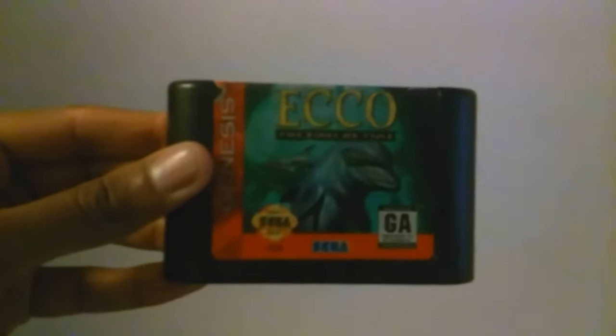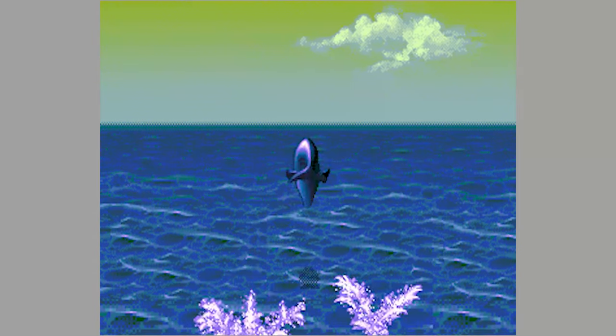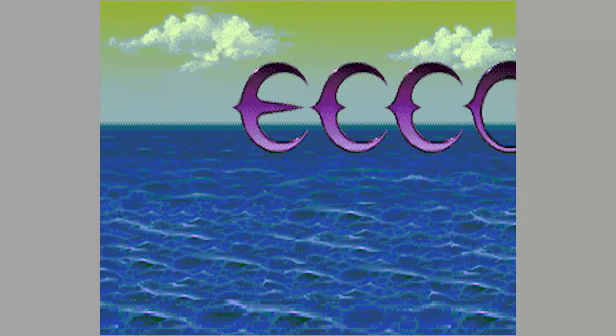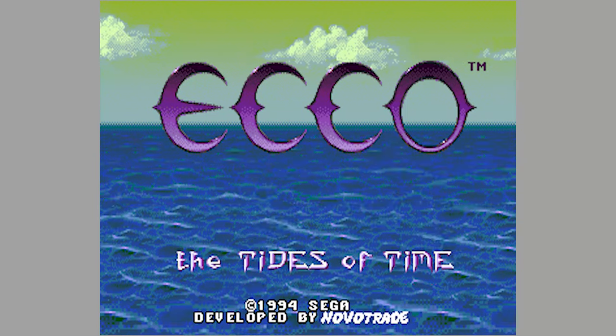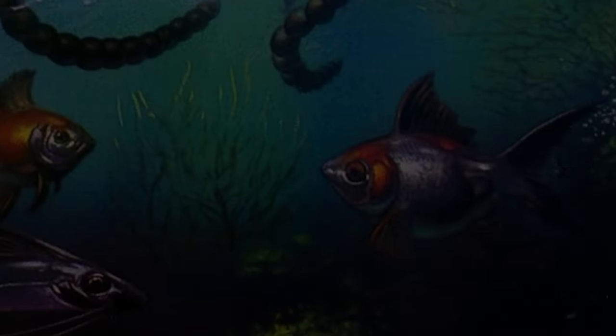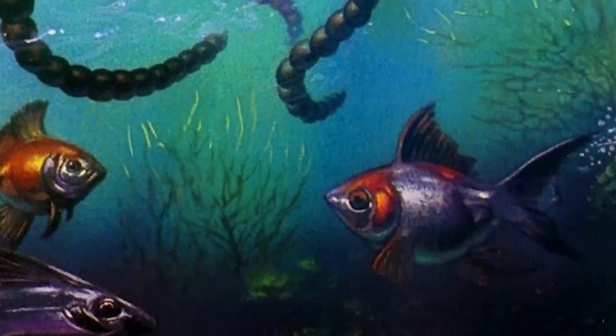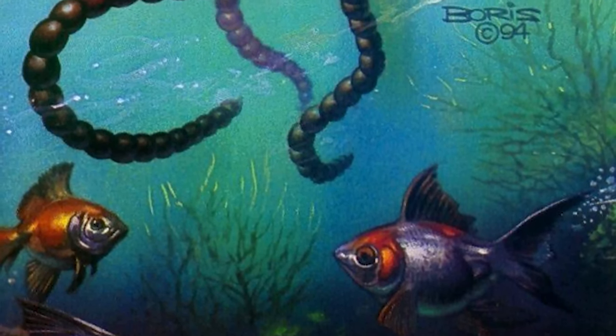Which therefore brings us to Exhibit B. Ecco the Tides of Time, released 2 years later. Picking up right where its precursor left off, and as we're about to witness eventually, while our main dolphin defender explores an underwater cave, an immeasurable earthquake ensues, thereby causing a full-on deep-sea avalanche.